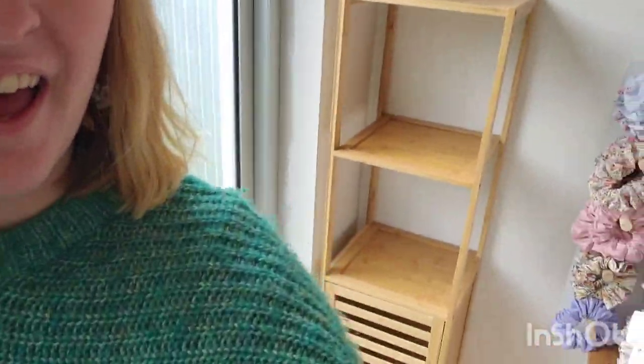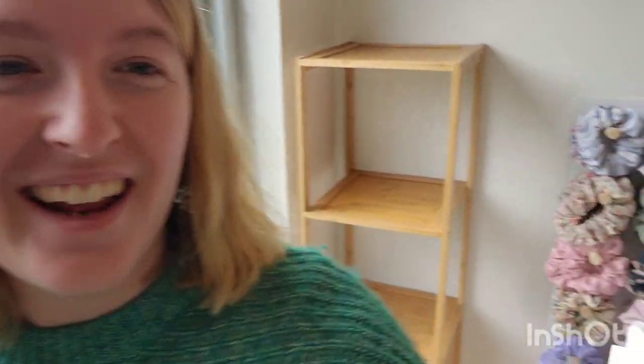Hi everyone, I have just come back and I've gotten myself one of these little corner shelves, which I think will be great. I'm just whispering a little bit because my son's asleep. Don't mind that. But I thought I would do a bit of organization with you guys and put a few sewing supplies in there, some of my products maybe, and make it look really nice.